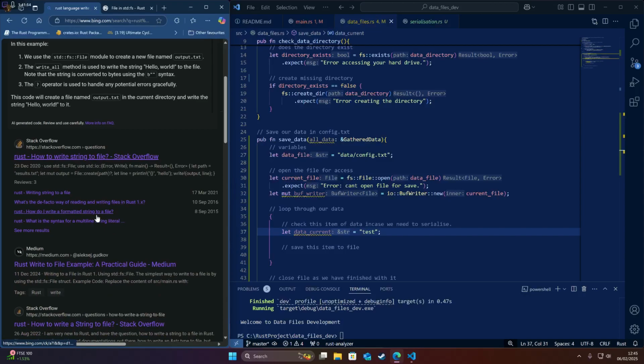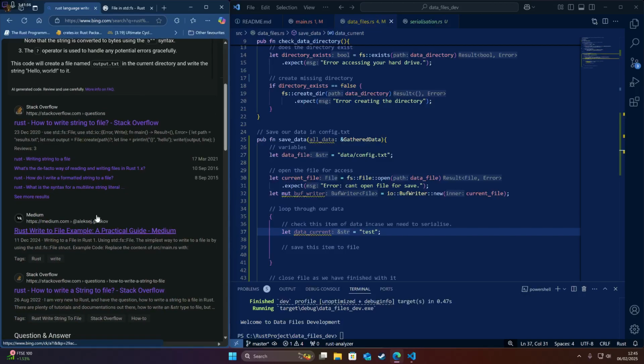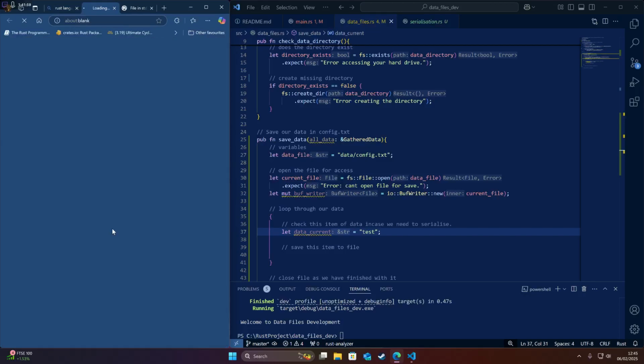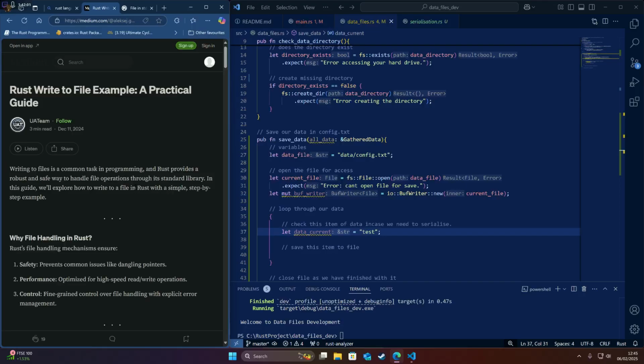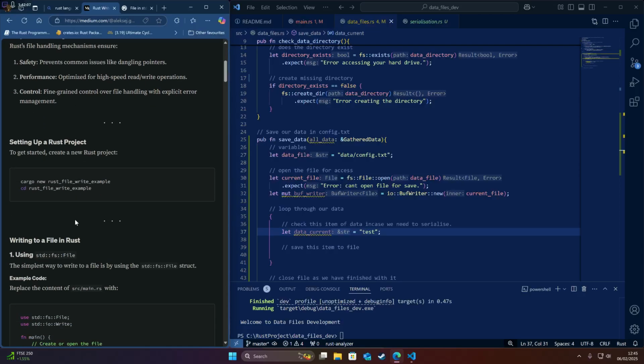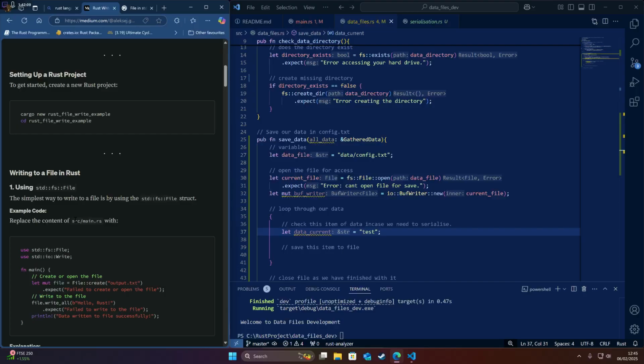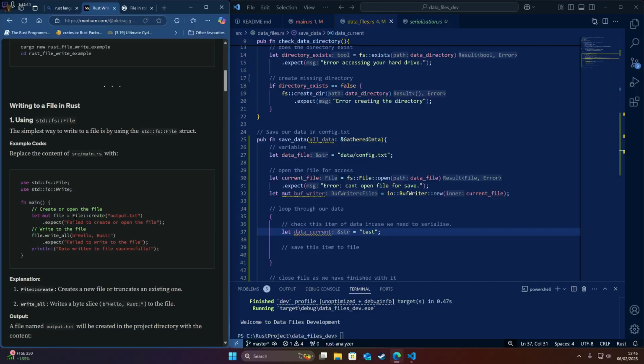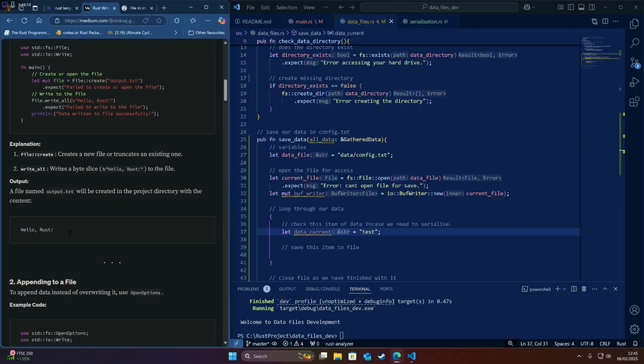So let's have a look at a practical guide. Writing to a file in Rust. Write all. Okay.